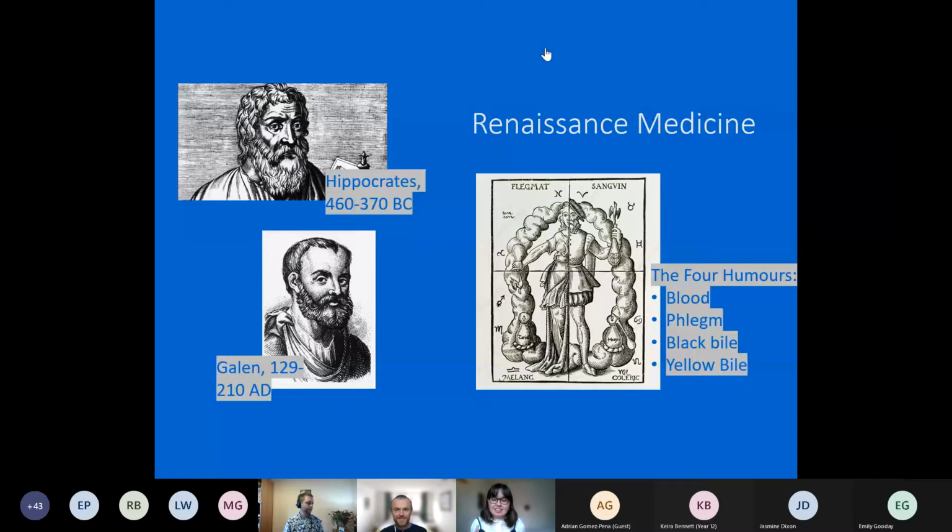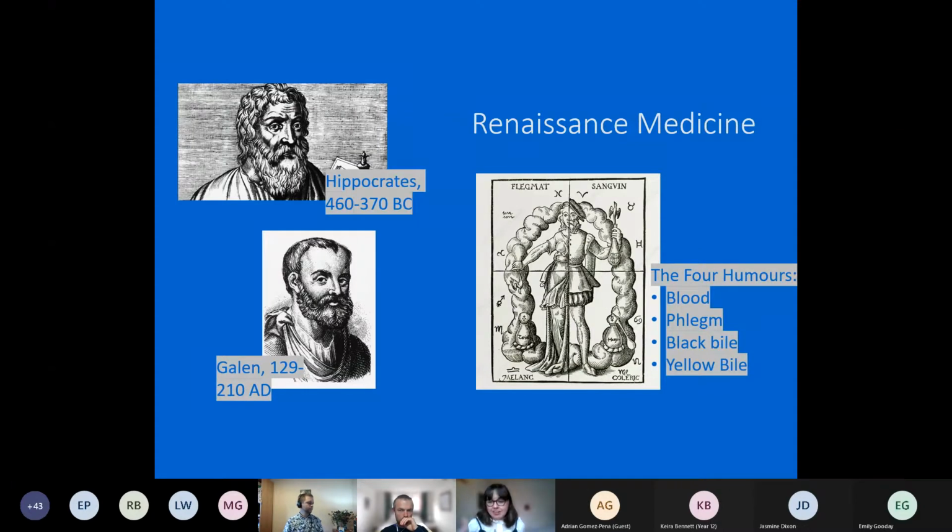That the body was made up of these different liquids, and if you were ill, it might mean that you had an imbalance, and so you needed to rebalance it by letting some liquid or other out. So some ideas from Hippocrates have stood the test of time. And in fact, medical students today, when they start off their practice, have to swear the Hippocratic Oath, where they swear that they will not do any intentional harm.